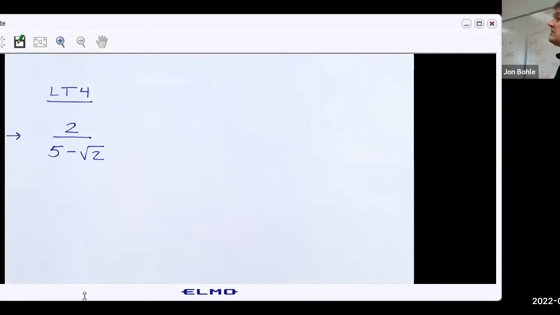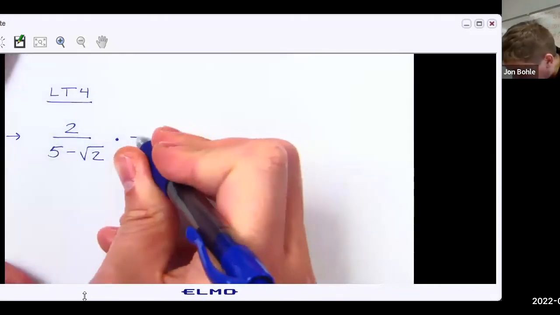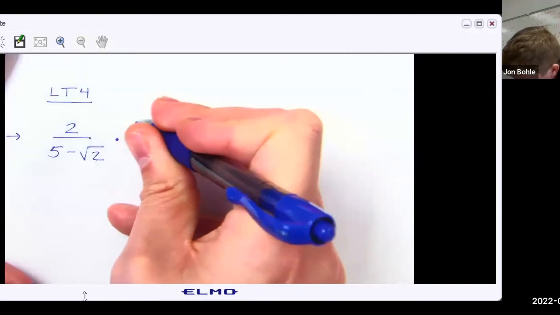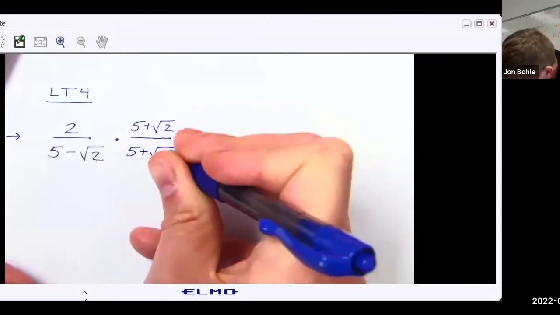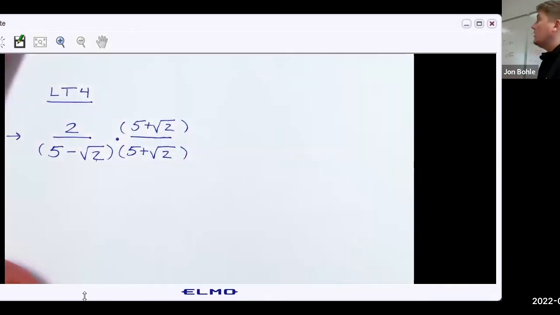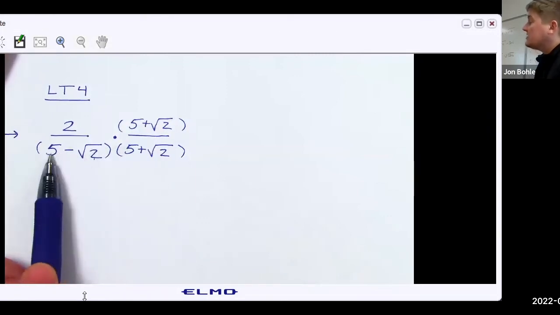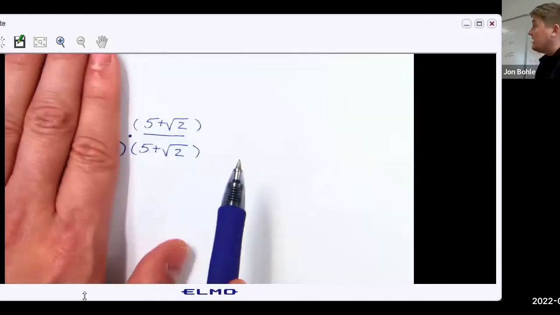So if I need to simplify this, I cannot have a radical in the bottom of my fraction. So what do I have to do for this particular one? The conjugate. And the conjugate of 5 minus the square root of 2 is what? I have to multiply by 5 plus the square root of 2 over 5 plus the square root of 2. Okay. Hopefully here in a second, we're going to find out exactly why. As long as you know that the conjugate of 5 minus the square root of 2 is 5 plus the square root of 2, and this is what I need to multiply by.